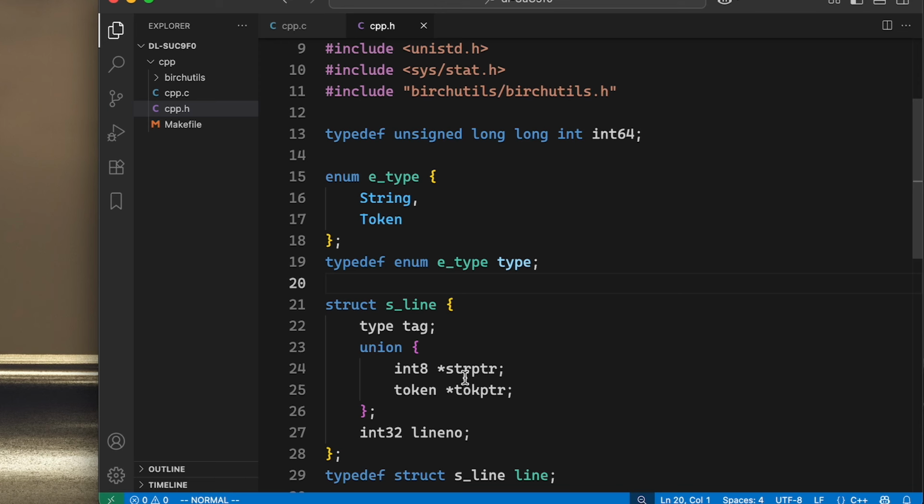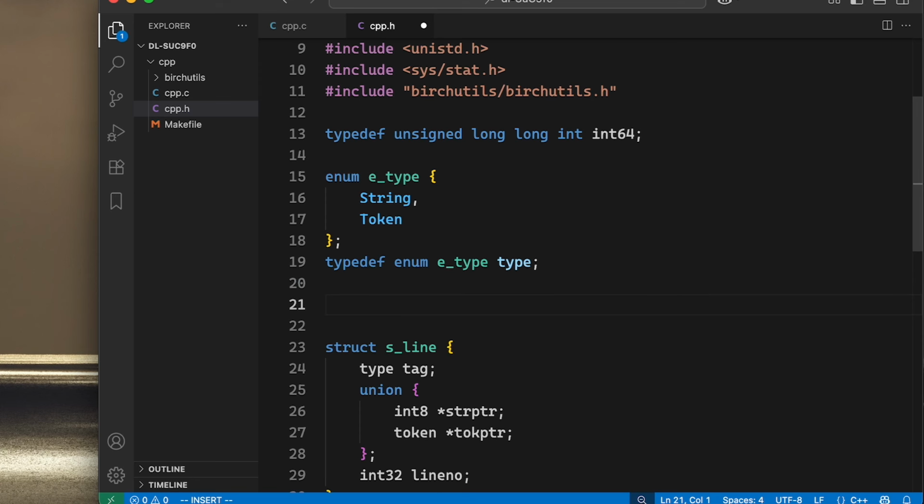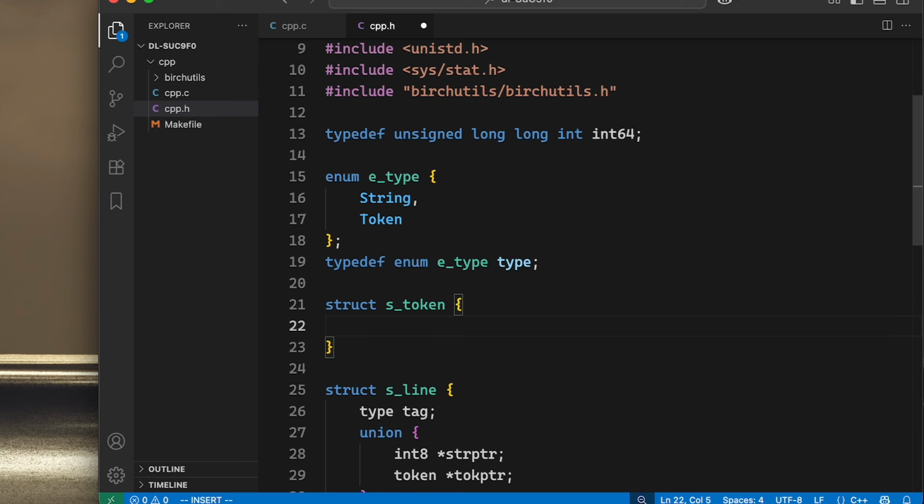So now we need to define what a token is. And let's just do some dummy thing for now, because this we will define more thoroughly later on. But let's say we have a token, and for now let's just have something in here for nothing.